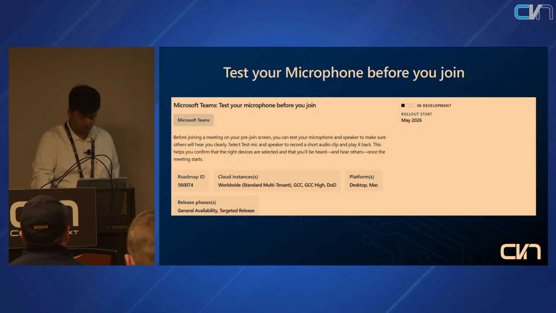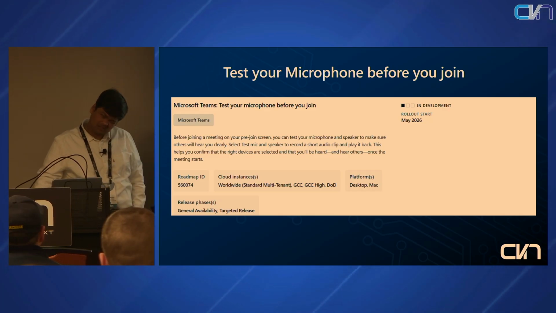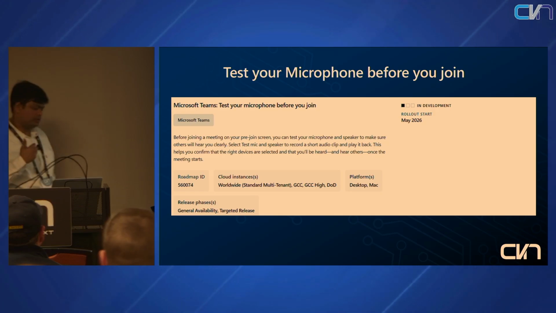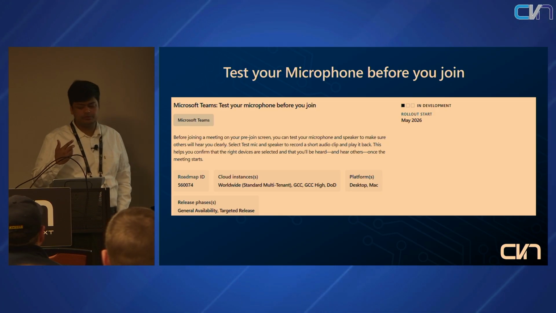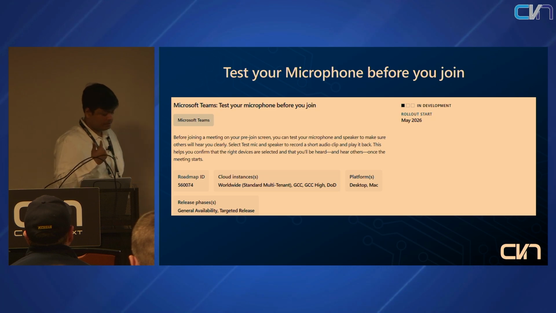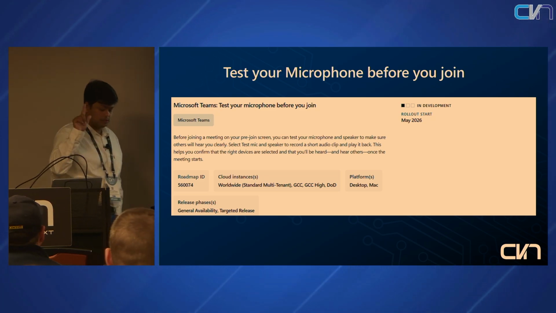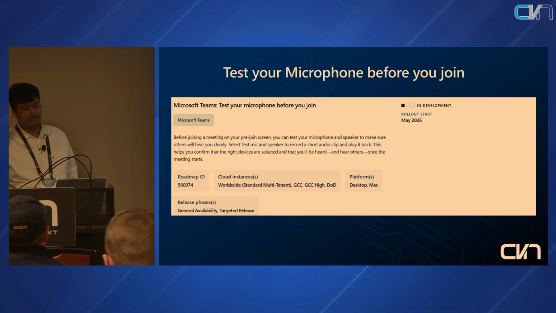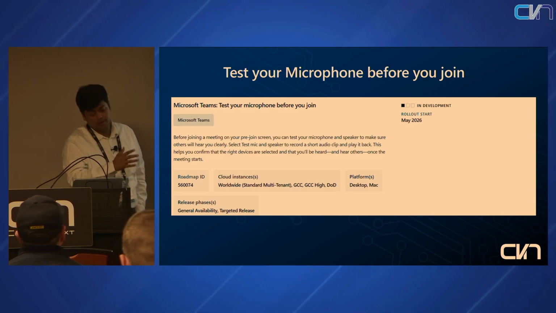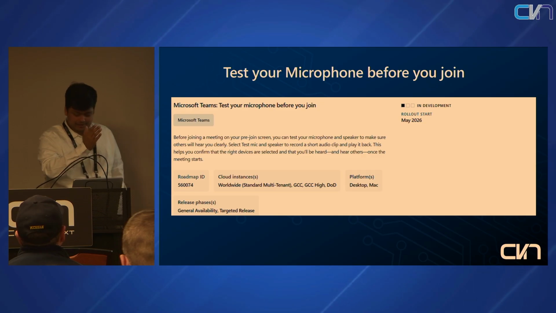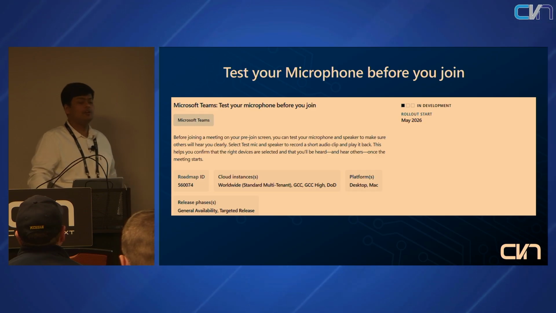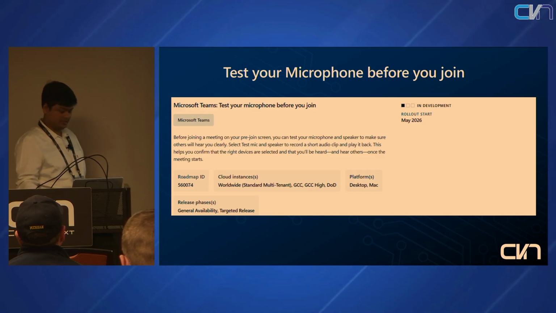Testing your microphone before you join a meeting. This feature is coming in this month itself, where you would be able to test your microphone. So whether your voice is going through or not, you would be able to confirm even before you join the meeting. One additional feature that is coming in along with this is the end button for your calls, where you have share and end button next to each other. Even that's moving as well, based on the customer's feedback. That is moving away, and things would be much better, and you would not be dropping from those calls any further.